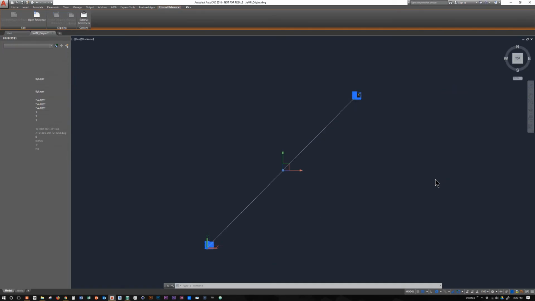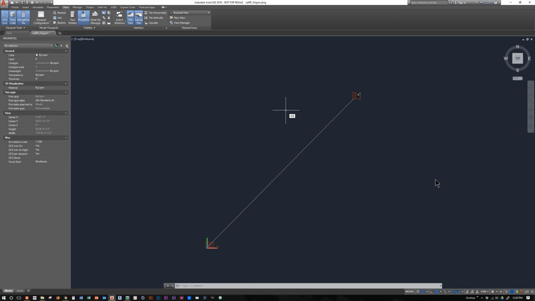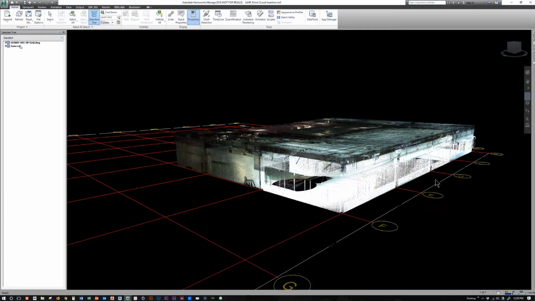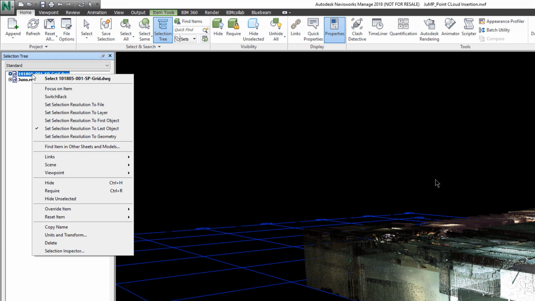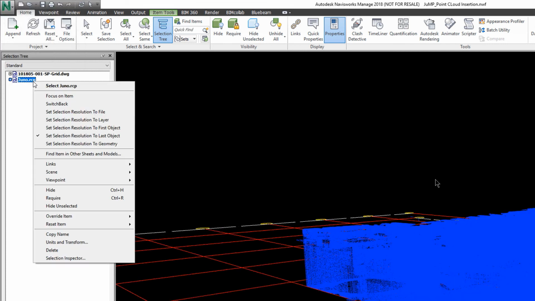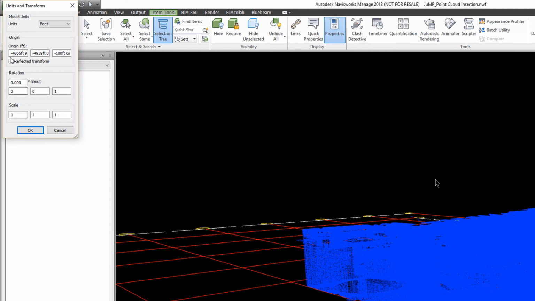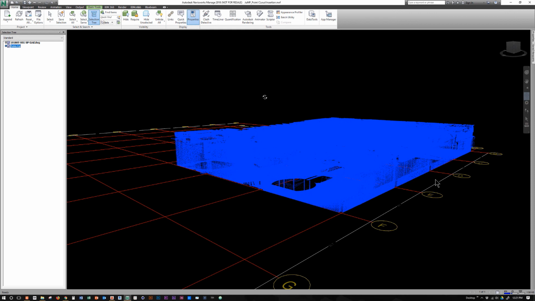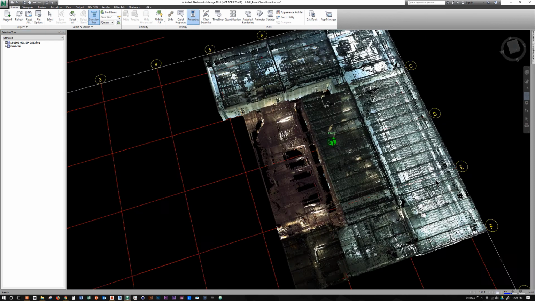Now, with that, I can find out my deltas. That's the amount that I need to move that point cloud to get from where it is in the real world, or in the surveyor's world, to where it is in the Revit model world. Here I'm going to show you that I've done that transformation in Navisworks. I like Navisworks because it's a very fast way to navigate through model information, and it's a place where I can view it and validate it, and it's a lot quicker than Revit. So I'm just going to move that stuff by that same amount that my survey points told me to do, and I'm going to make sure that everything looks good, and I'm pretty happy with it. So let's do that same operation in Revit.